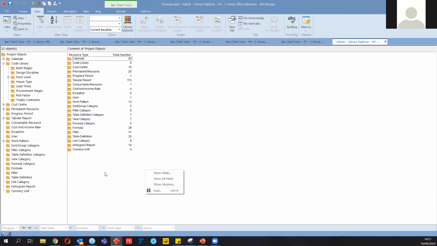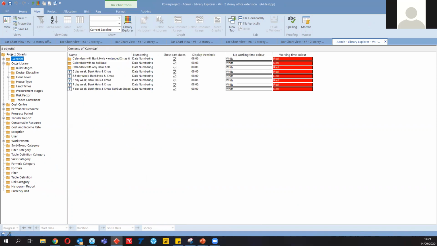Every information you can input here, then display it on the project view, then you can use it on your schedule. So it can be a calendar. We can go to the calendar, right click and create a new calendar for our project. It can be, of course, a resource calendar too, so you can assign specific based calendars.